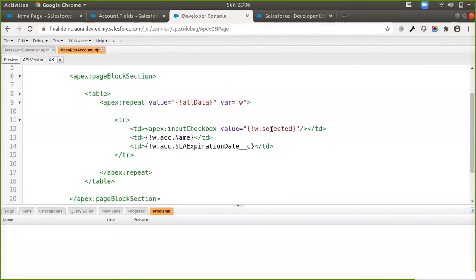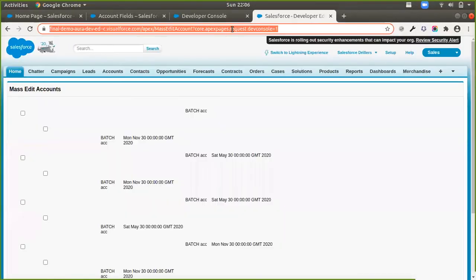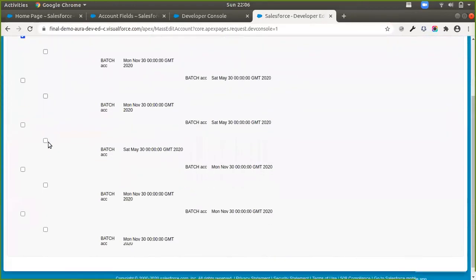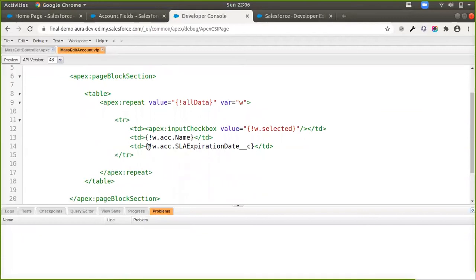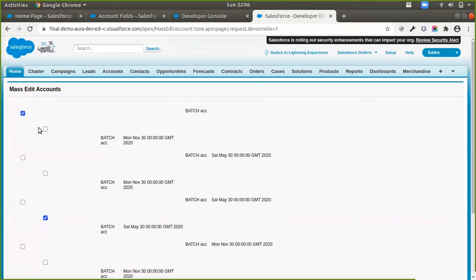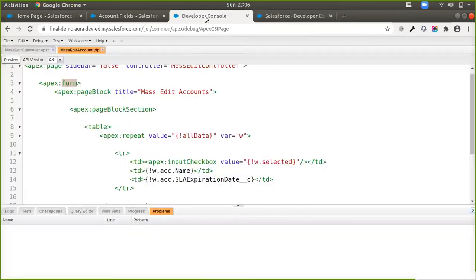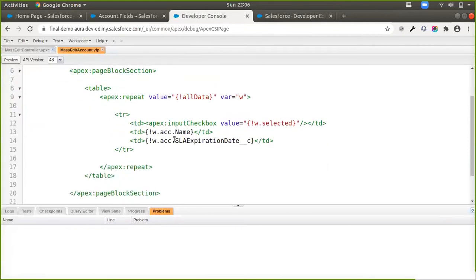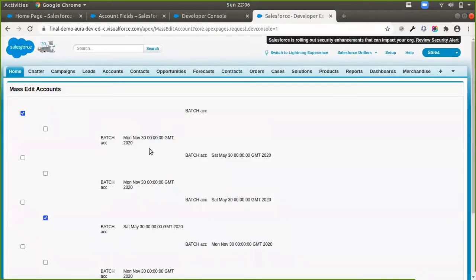Now since we have set up this selected field right here, going from here and refreshing the page, for some reason it's showing me two checkboxes. Okay, weird. But basically, you can see that we are able to get the checkboxes here. This is for the first row, this is for the second row, and each row has its own checkbox being printed here. So now let's move on and create these other fields as input fields too.